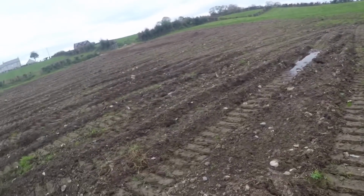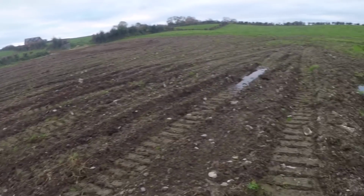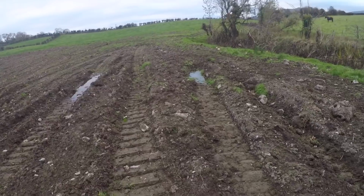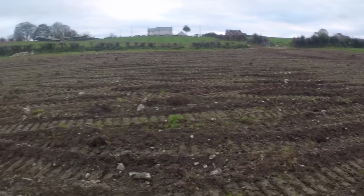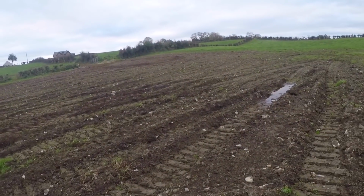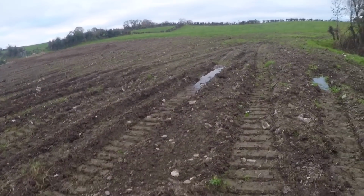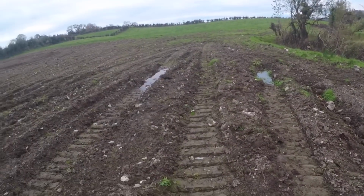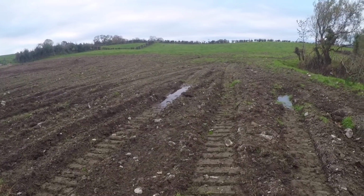So we're not sure if there's another man-made drain here somewhere that's causing an issue or what, so we're going to have to look into it. That's one of the reasons why we never put this field back in grass yet. There is a large section of it that we could have put back in grass, but didn't, because there was no point in spending money putting it back in grass, only to have to dig it out or do something else with it down the road. So there was no reseeding done yet until we make sure that we have the wet area all drained.